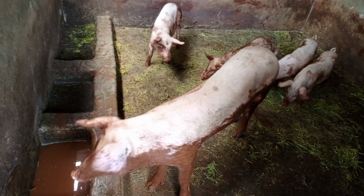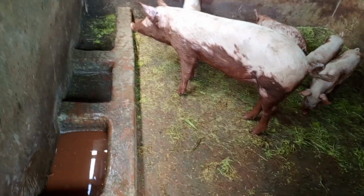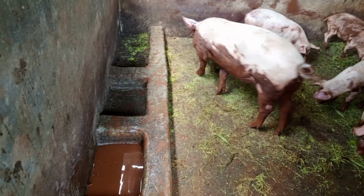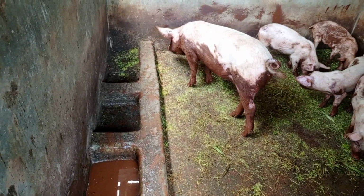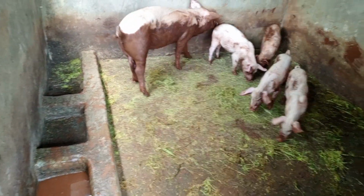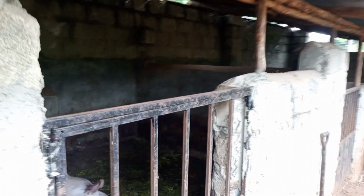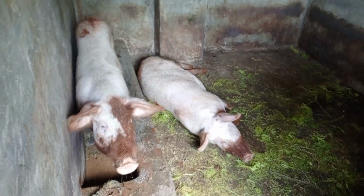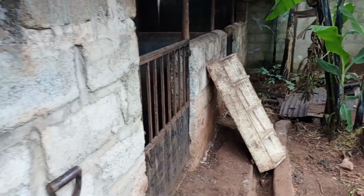Looking at these pigs, you look at them as if they are very dirty. These are dirty pigs indeed. But they are not dirty. They are from bathing. I usually tell people when you come to buy pigs here and you find we are from just bathing, you may not buy any. Because you may think we have the worst pigs on the earth. But these ones, they are just satisfied, they are resting, they are just bathed. Life is cool. Because a pig wants that kind of coldness. The fat is too much. Pigs have a lot of fat.